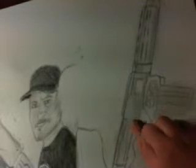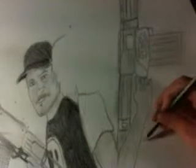Now I would darken the outline, outer part of the beer bottle that we just made, or the wine bottle. Now right here is going to be the butt.